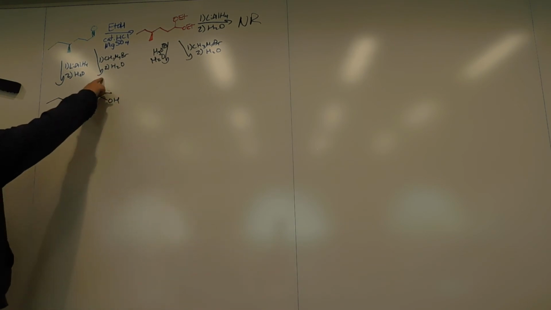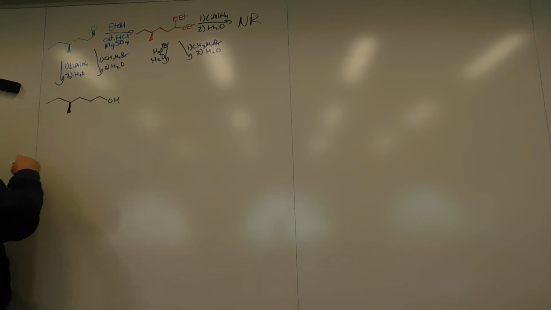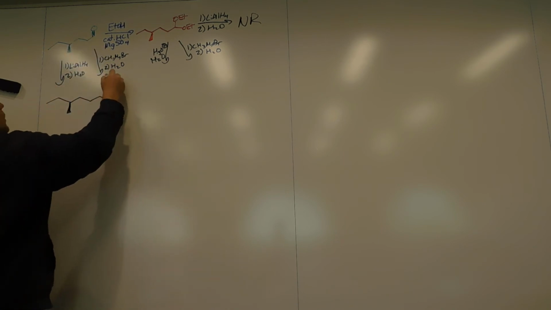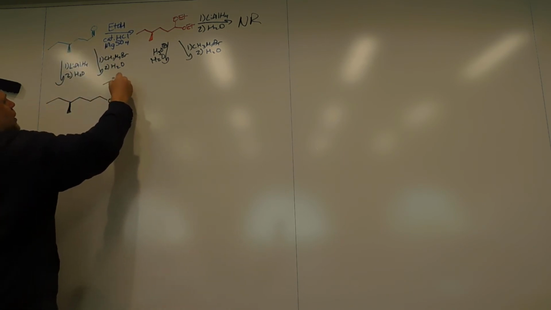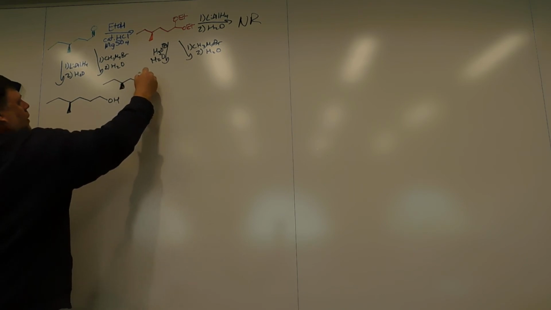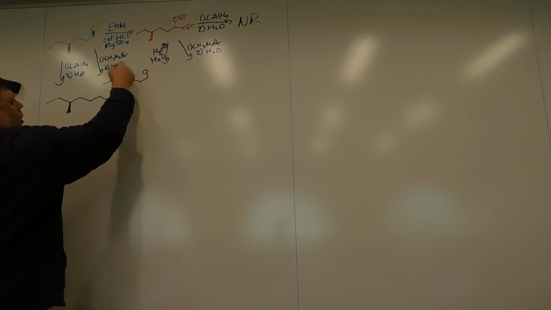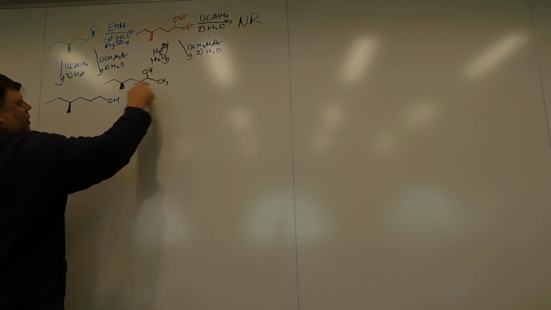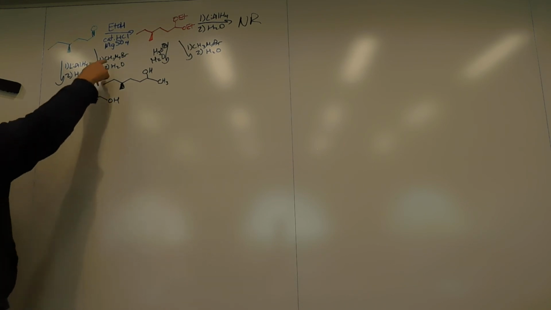Come back over here to the Grignard, methyl Grignard, followed by water, same thing. That methyl Grignard is going to add into the carbonyl. We're not going to touch the chiral center. Water is going to come along and protonate that, so we add that methyl there. Okay? So strong nucleophile, the aldehyde is really susceptible to both of those.